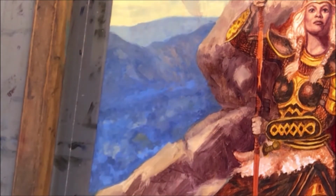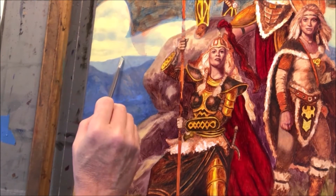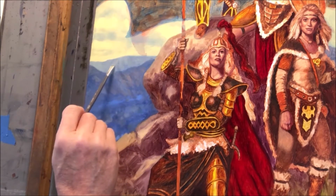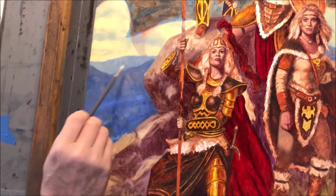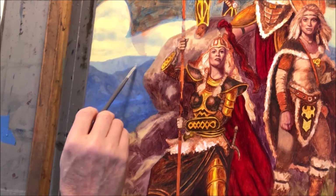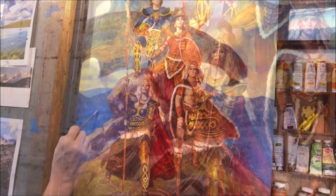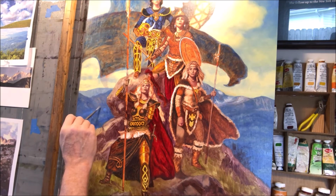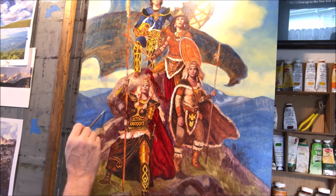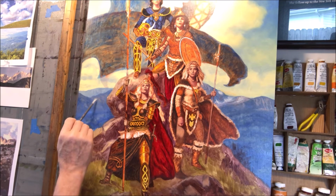Now you can see at this point I have both sides of this fairly laid in. I'm starting to get to the point where I've made a pass on it, and this, as much as it establishes the color, also helps establish the drawing a little bit, because this is handled a little more off the cuff than the figures, mostly because I'm not looking for a super tight drawing that reproduces exactly what the reference is. I'm really just trying to capture the essence of the reference.